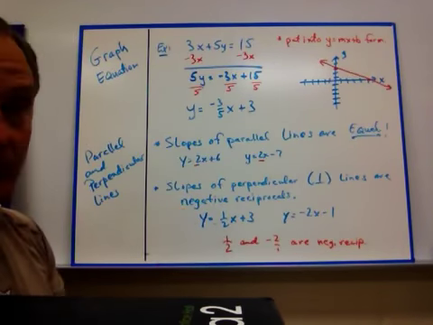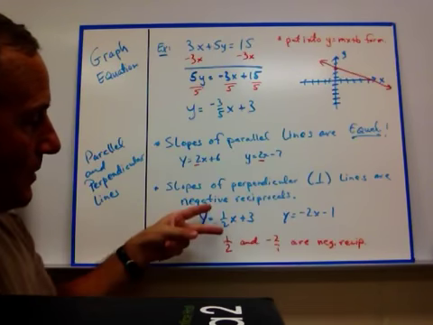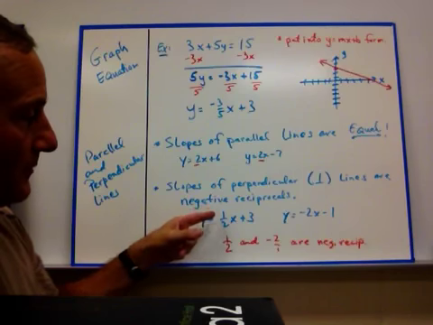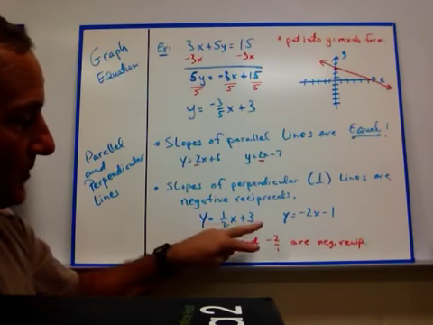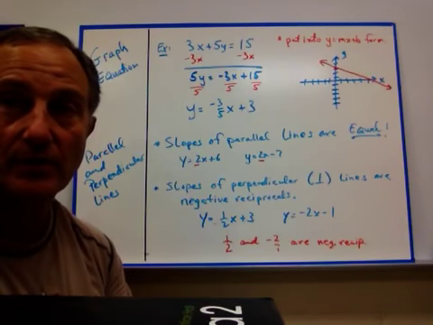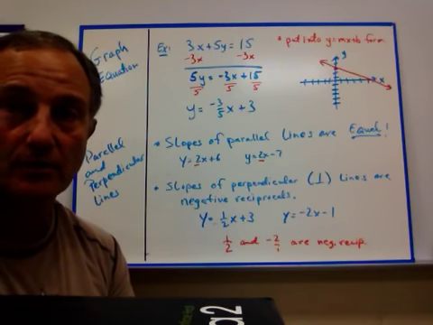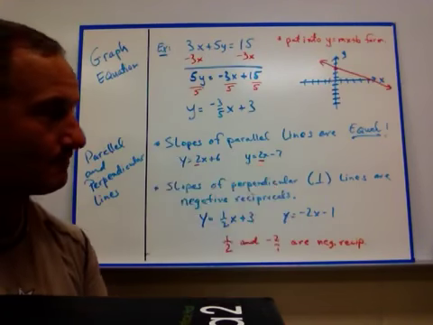The slopes of perpendicular lines, remember the upside down T is perpendicular, your slopes are negative reciprocals. So if I have a slope of a half here and negative 2 here, remember negative reciprocal, negative means change the sign, reciprocal means flip it. 1/2 flipped and change the sign is negative 2. That's exactly what that is. So when you get that relationship, then you have two lines that are perpendicular. Okay? They're going to cross, boom, perpendicular.